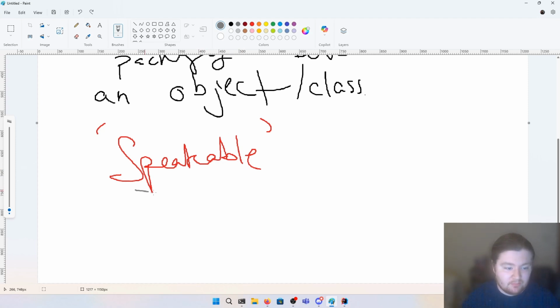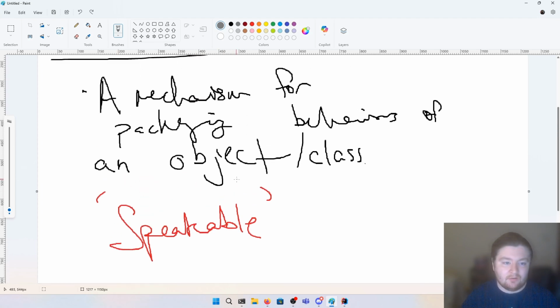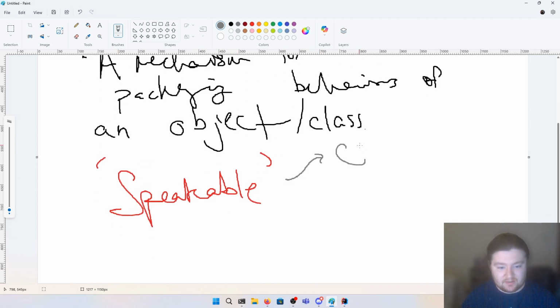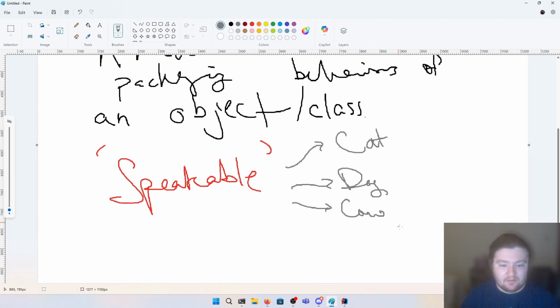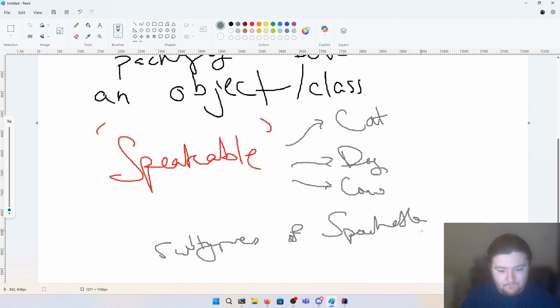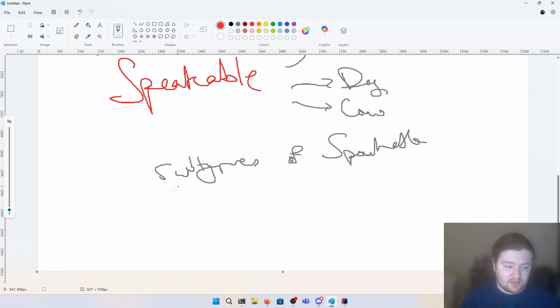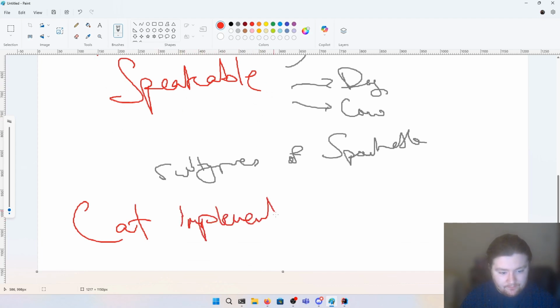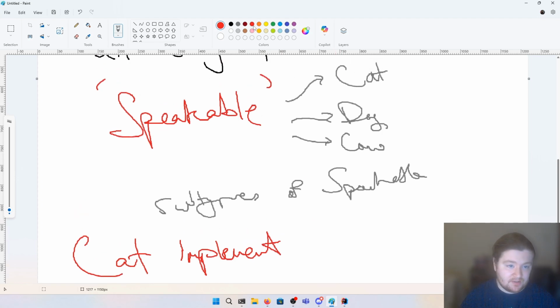So speakable is a characteristic of those three classes. Cats, dogs, and cows all are subtypes of speakable. And what this means and what this looks like in Java is that cat, dog, and cow will implement some interface.